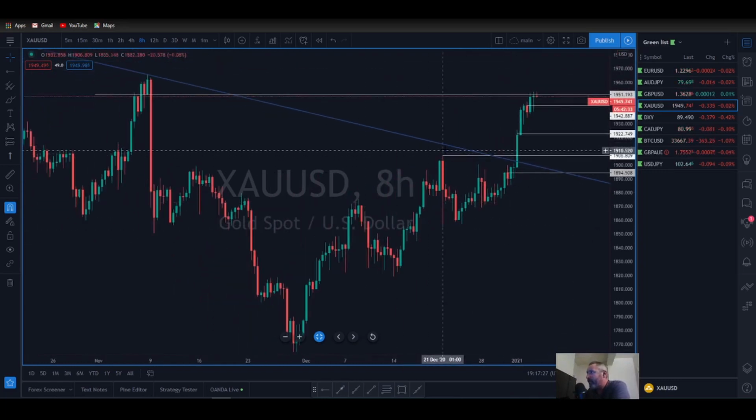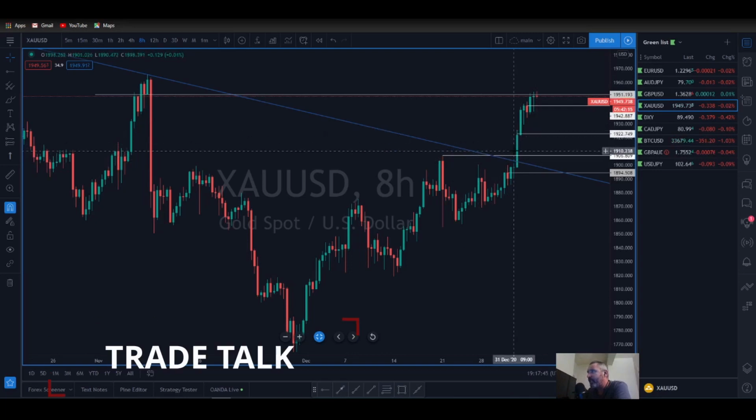All right, so we did get that breakout. Nice big strong push up out of there. It stopped out everybody that had their stops above this high, which was the initial target. And I even said that if you get a strong push out of there, because with stopping all these orders out, if the market's bullish, it's going to have a nice breakout out of that area. And that's exactly what we got.